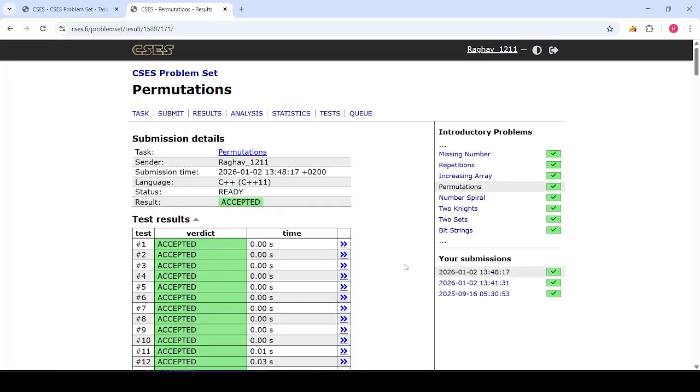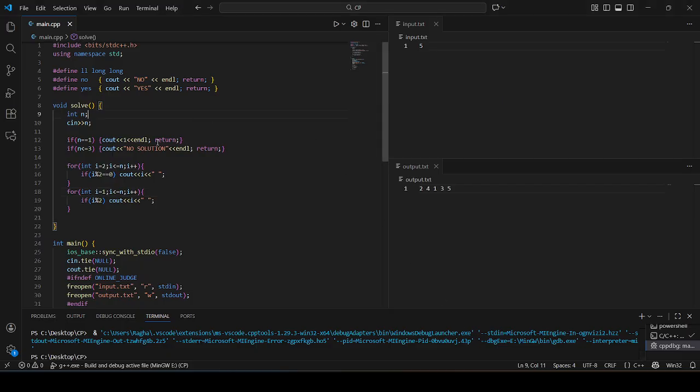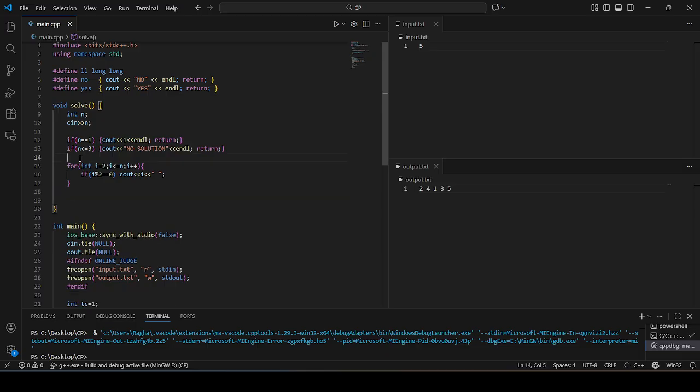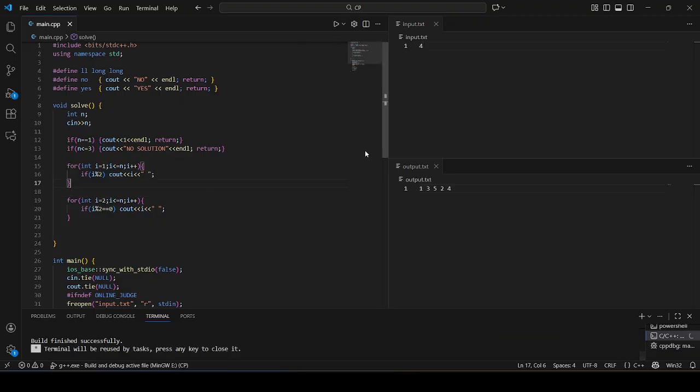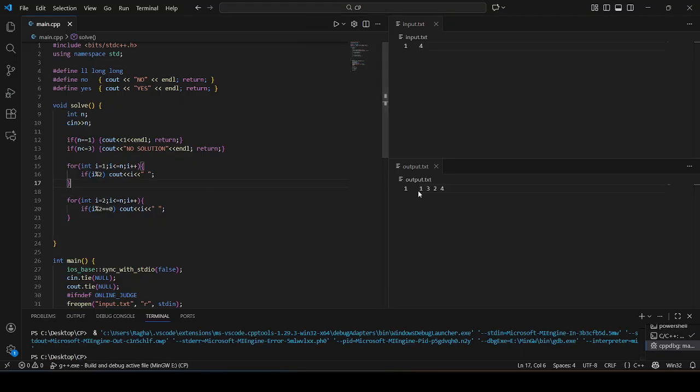Now another way I am trying: what if we just reverse it and print odd first and then even? I think that should also work. Let me check for some test cases. Here also the same logic.